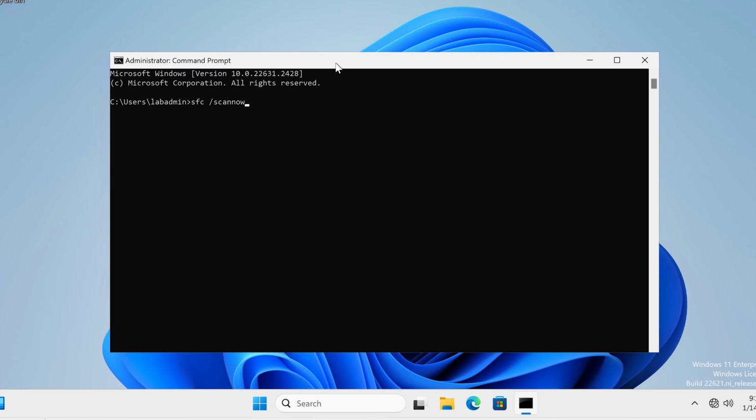It will go through all the crucial Windows operating system files, scan them and look for the ones that have been corrupted, and it would download and replace or repair them on its own. Let me hit enter here. It will take a while, and it will tell you if it found any issues whatsoever. If there was an issue, it will say that it found it and that it repaired it.